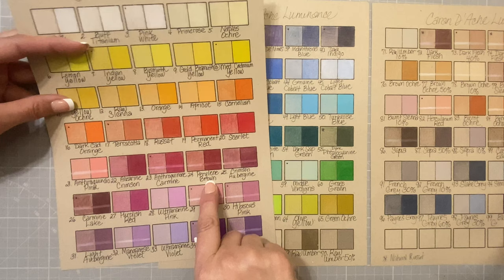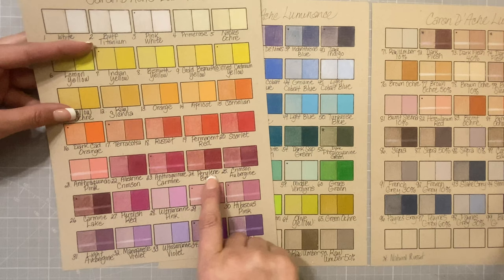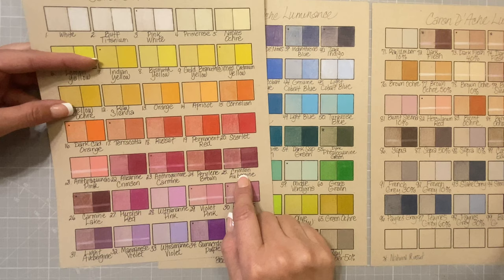Pyraline brown. Love this color. This is part of the original set, and it's a gorgeous color. So I do use that one a lot. Crimson aubergine I also use for lips a lot. I really like that color. Carmine Lake is a lovely color for lips.